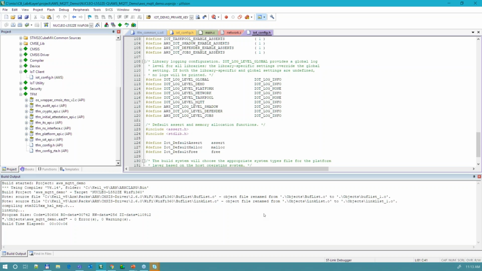We are doing a development project first, and once we need to move to production, then some settings need to be changed. And we install the debug on the device, and the firmware gets loaded.